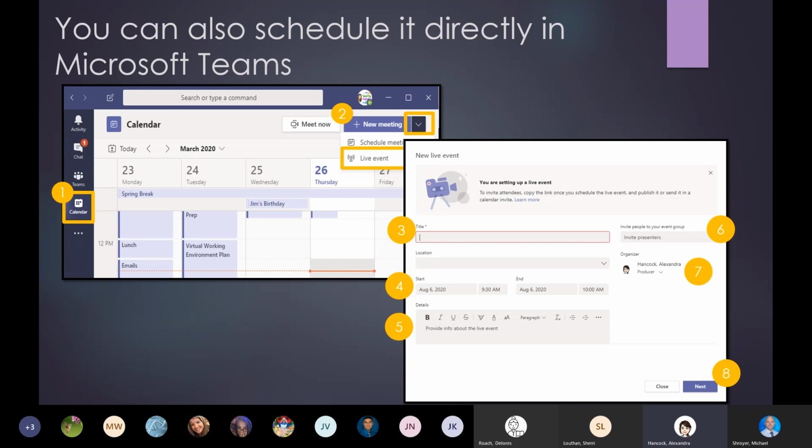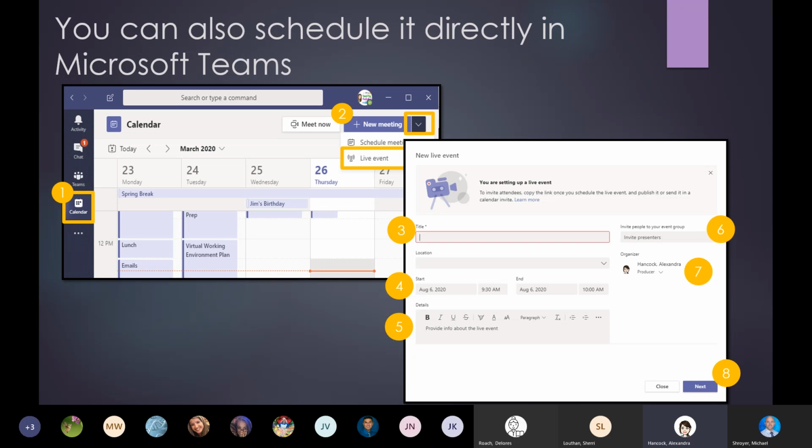Then the next step is to invite other people you would like to present with you. You do have to invite presenters to this event and give them the presenter role. Otherwise, they're going to be attendees by default. So you do want to bring in all your presenters ahead of time. And there's just an invite presenters box there. You'd click and type in the name of whoever you'd like. It does tie to our district directory, so you should be able to find anybody. And then they'll start to show up in that list down below.